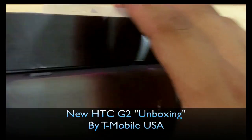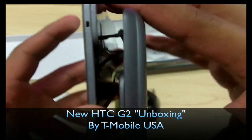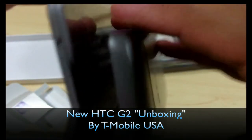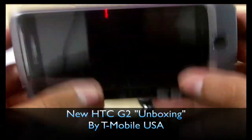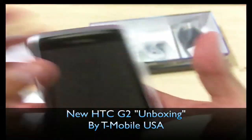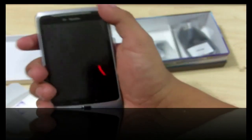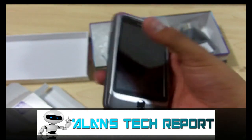Here's the full keyboard and the back of it open. Let's take a look at the hinge mechanism — pretty cool mechanism they're using on this phone, feels pretty sturdy. Very sleek looking phone, feels very nice in your hands, very sturdy. Although I don't like the weight too much because it is a pretty heavy phone.